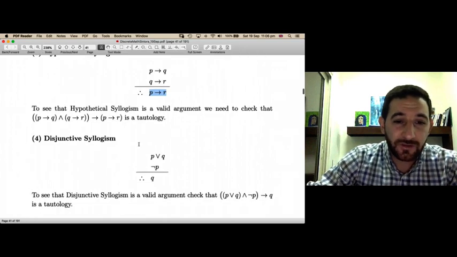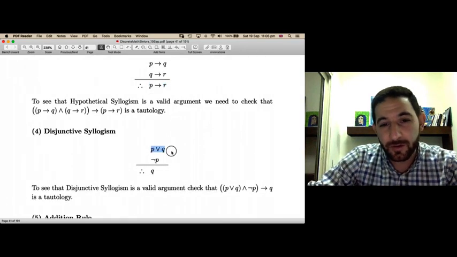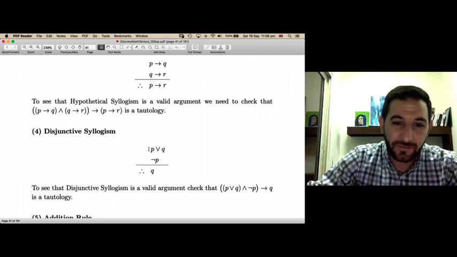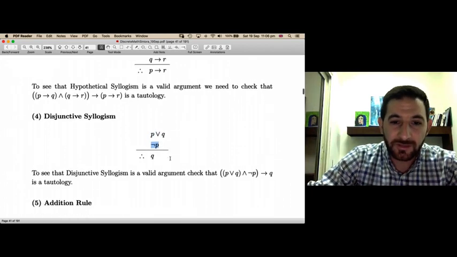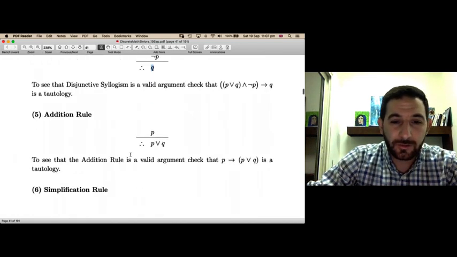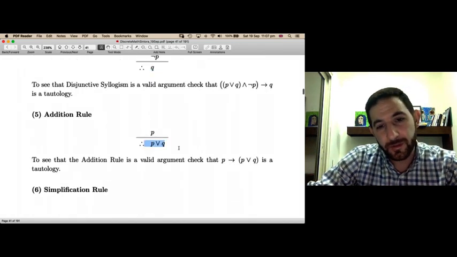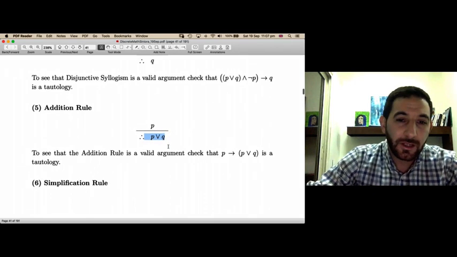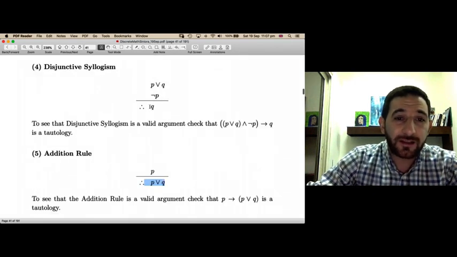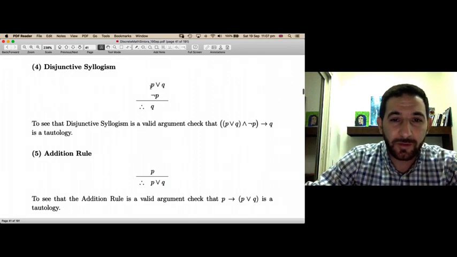Disjunctive syllogism says that if P or Q is true and not P is true, then Q must be true. Addition rule: if P is true, then P or Q is true as well. Notice that all of these are valid arguments. What do we mean by a valid argument?